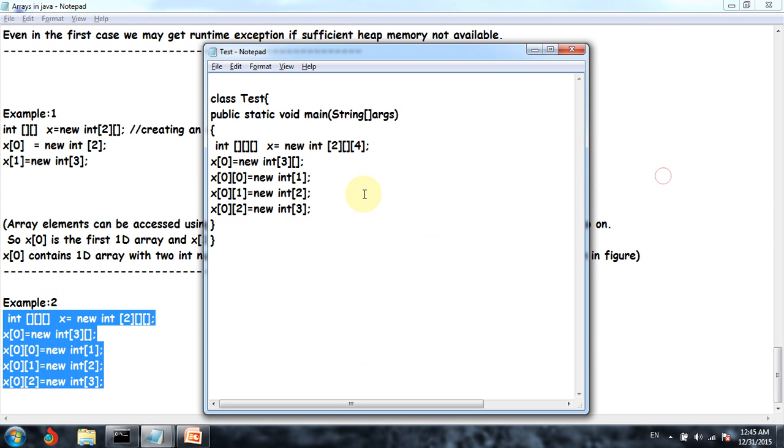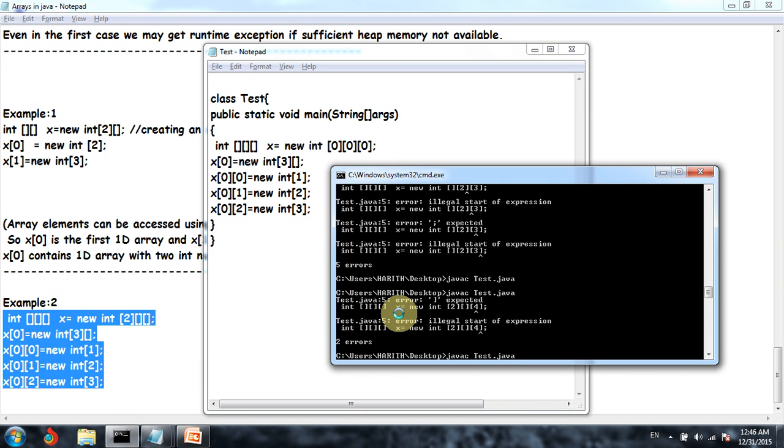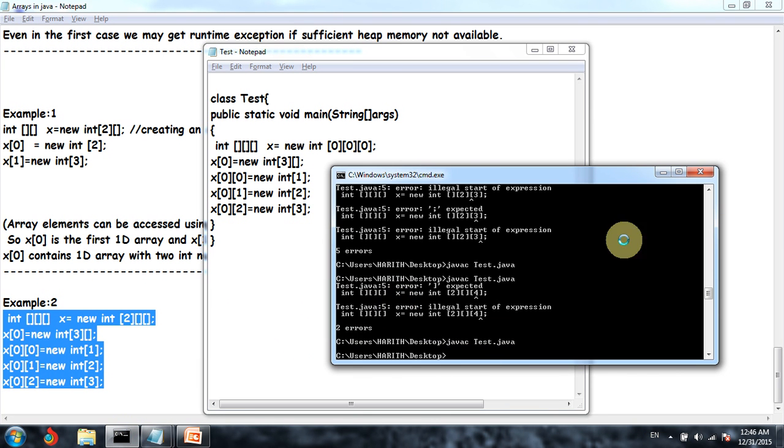So this being said, we have to notice one point over here: no matter what kind of declaration I am having over here, say I have a 0 over there and again a 0 over here and again a 0 over there, and I try to save the code, there is no 1 present inside my code. There should not be a 1 inside the array like this, so it should give us an error. Let's see if this is giving any error, and we can see that it's not giving any error.